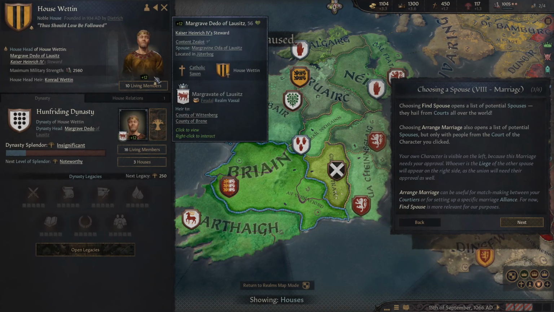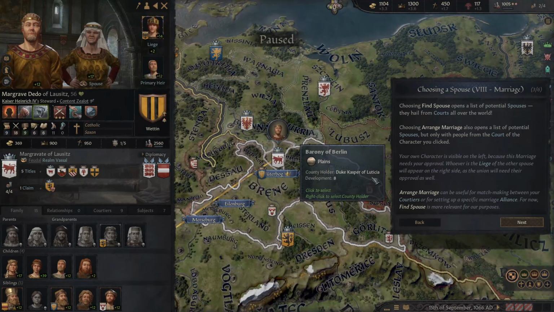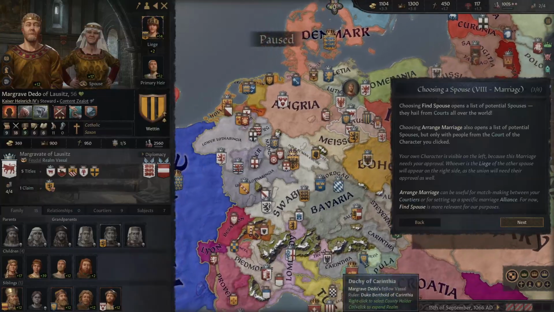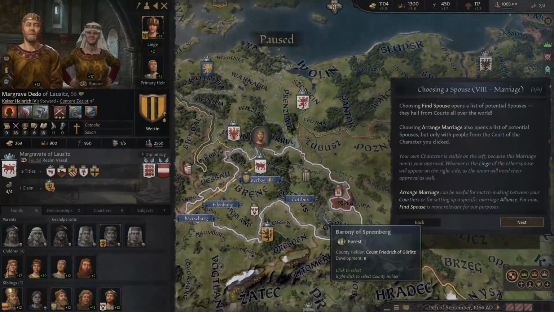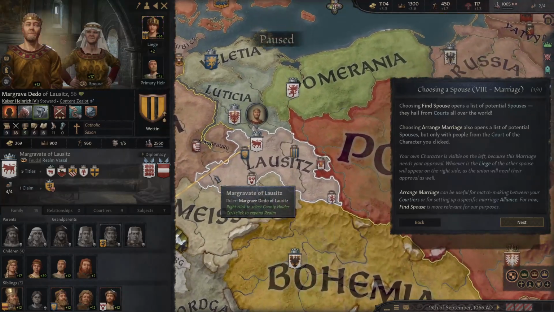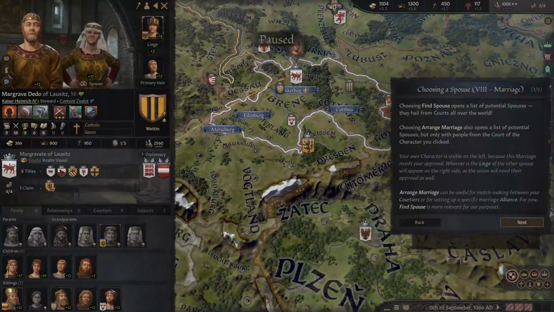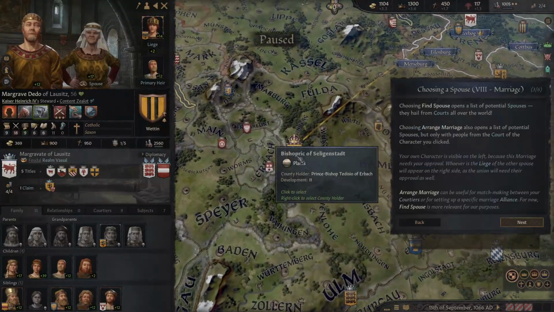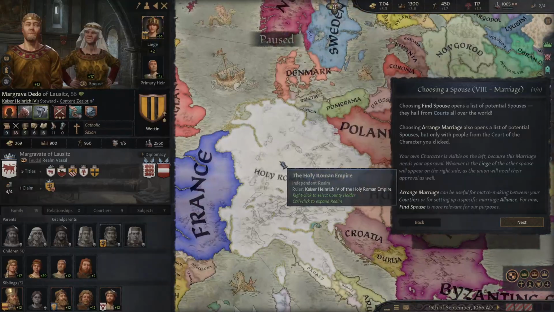House Wooten. Aha! There we go. I figured it out. They're from... Lausitz. Gotcha, Lausitz. Okay. And he is a vassal to the Holy Roman Empire!